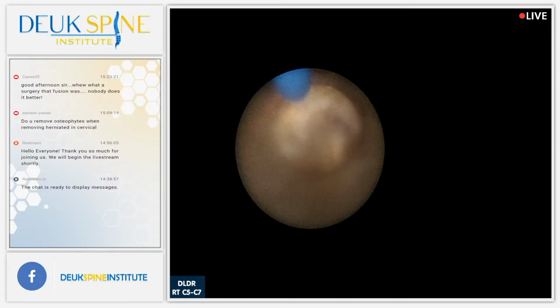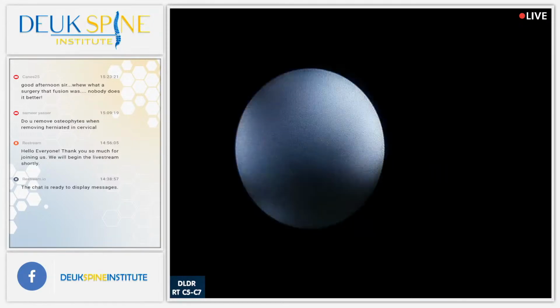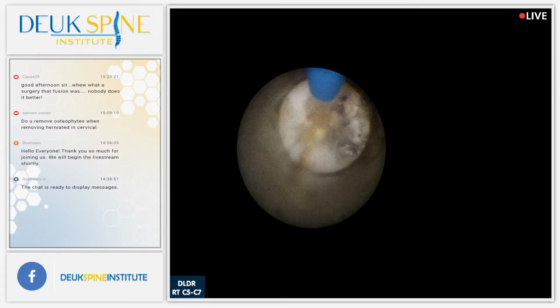Every little bit we take out is a little piece of that herniation that is causing symptoms. And honestly, we're just millimeters away. There's pieces coming out. You guys see them flying out? That's good news. Every piece we get gives a little more hope.